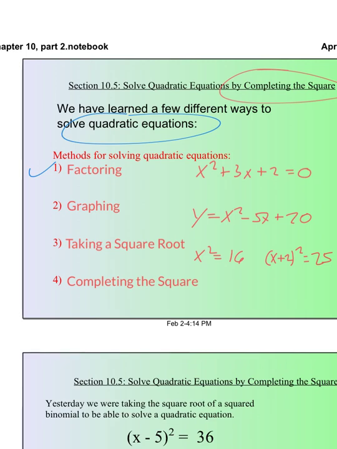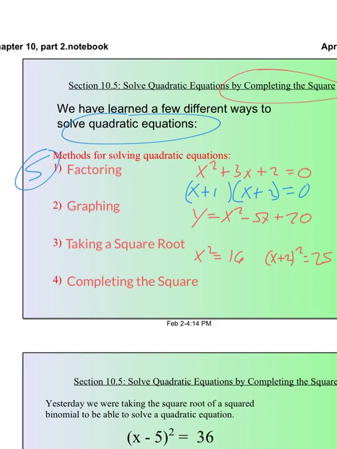Now, the only trouble with factoring, actually I'm going to write over here, and I'd like you to write with me too. Just note that I'm going to put a big S with a circle. This means that this method only works sometimes, though. That's the only trouble. It's nice when we have something like we have on the right here and it actually works, and I can say, oh, x plus 1 and x plus 2 equals 0, and I can factor that problem I have on there. That's great, but not all problems factor. But it is one of the quicker ways to get to our answers when it does work, okay?